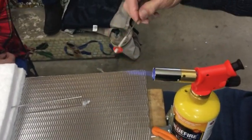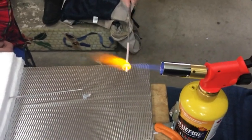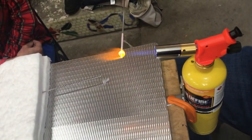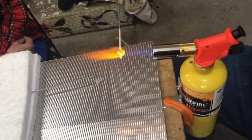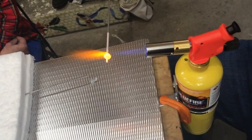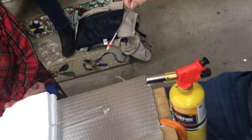And now it's a funky shape, but glass, like any other liquid, will want to turn into a ball. So as long as I keep doing this, it's going to gather in on itself. And you can use the flame, depending on which side you heat, you can use the flame to. There you go. So once you get going, you can make one really quick. Wow, that was fast. Yeah, that was good. That was really good.